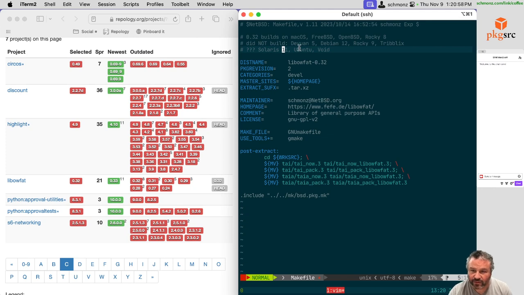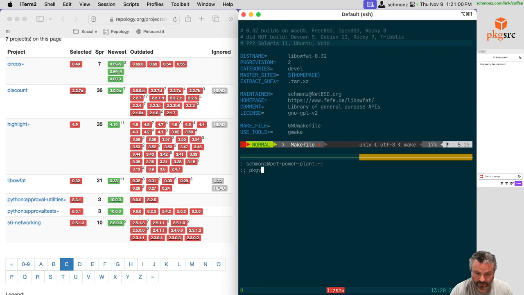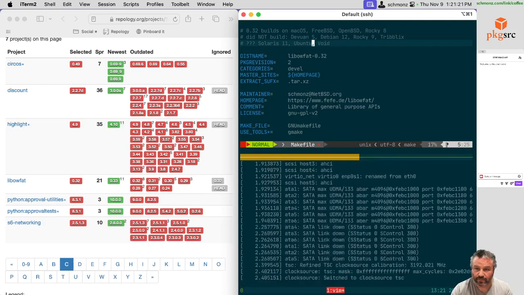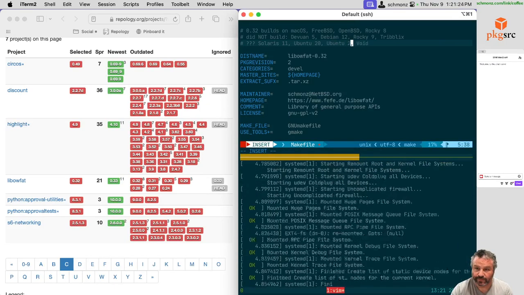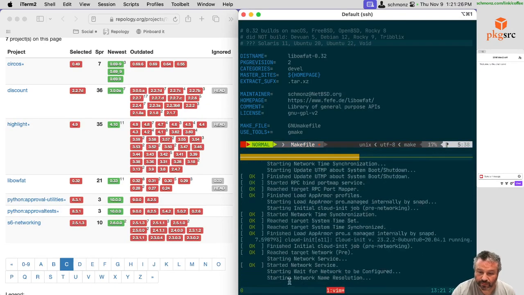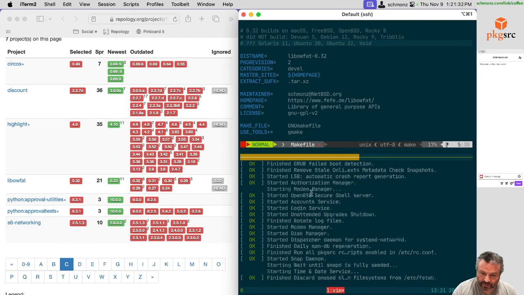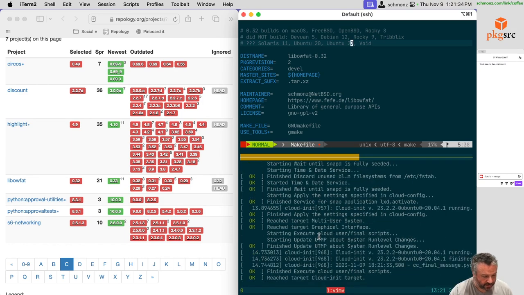We wanted to try Ubuntu and Void. I guess I want to try both 20 and 22 if I have them. Not sure if I do. Okay. So this screen here is the serial console.